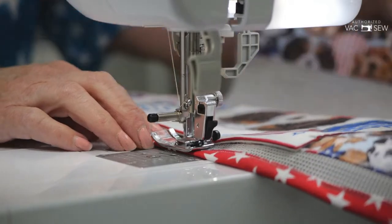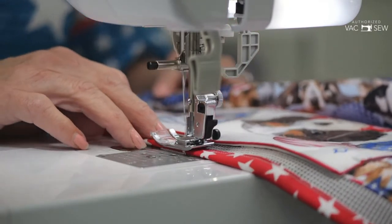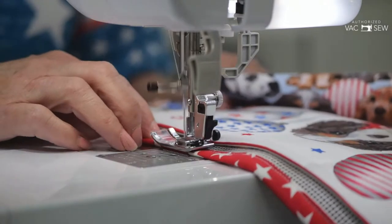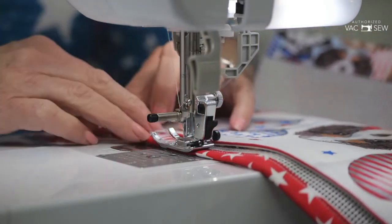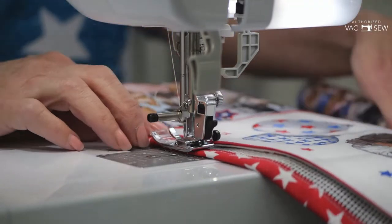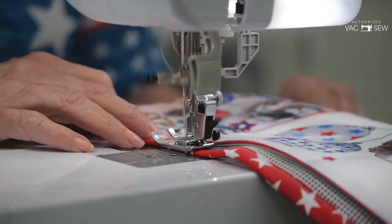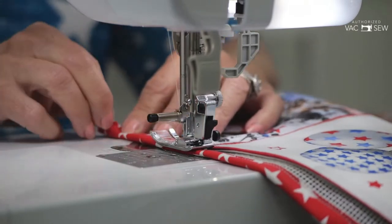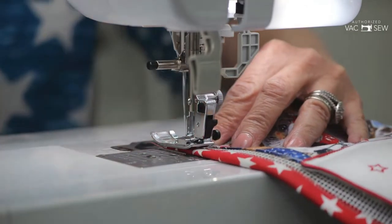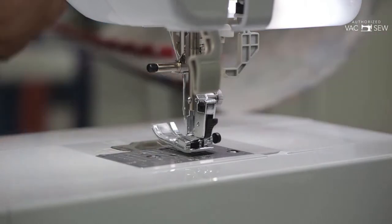Yes, we'll be teaching because that's our favorite thing to do. We want everybody to enjoy sewing. It is very soothing. If I'm getting really cranky, I know if I go into my sewing room and I just spend an hour in there doing what I love, everybody lives around me. And sometimes I act like I'm cranky even when I'm not, just so I can go to my sewing room. But now that I've said that, if my husband watches this, he's going to know my trick. So that was a dumb thing to say.